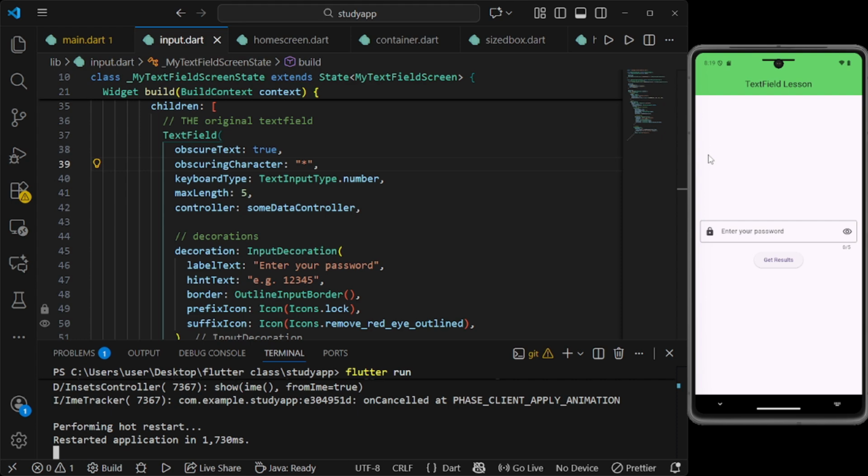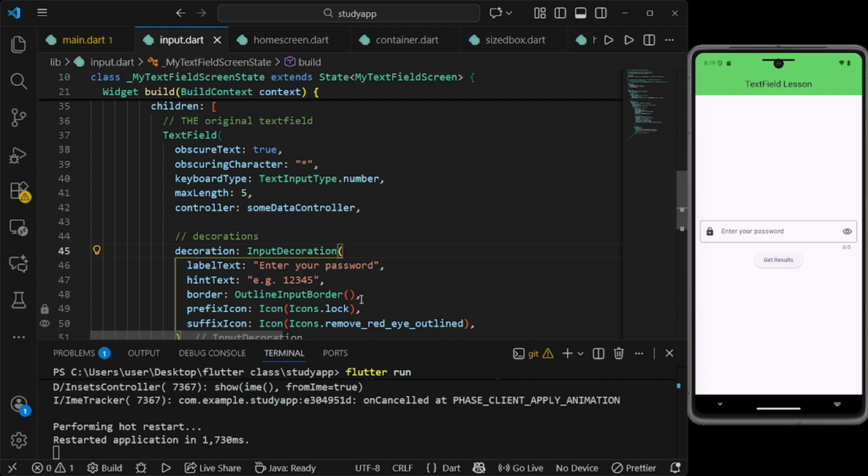So what we want to do is that when we are not focused on it, the border line, the line surrounding it, should have a different color. And when we are focused on it, then the line should be another color. Then if there's an error message, the error definitely is going to be red, right? Okay, but then let's start one by one.